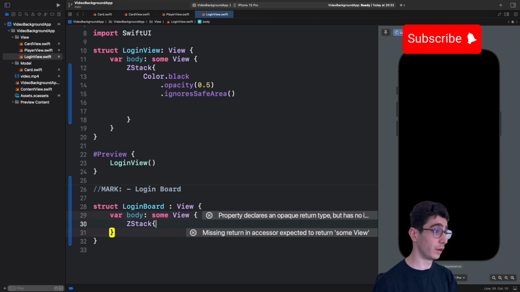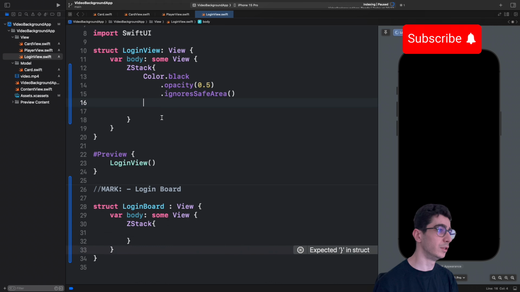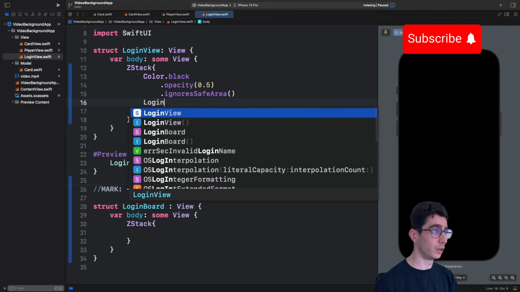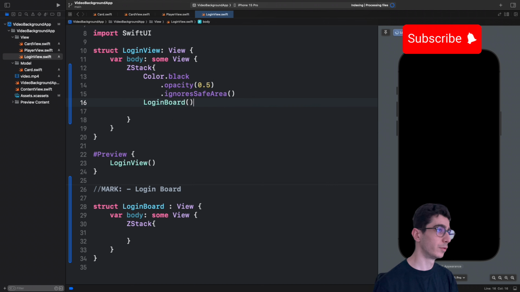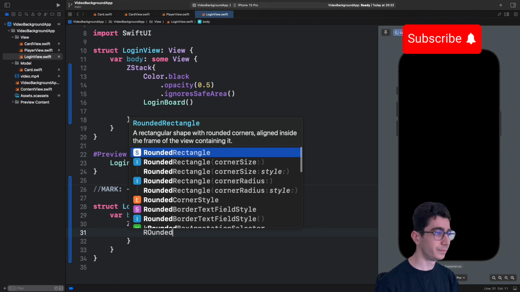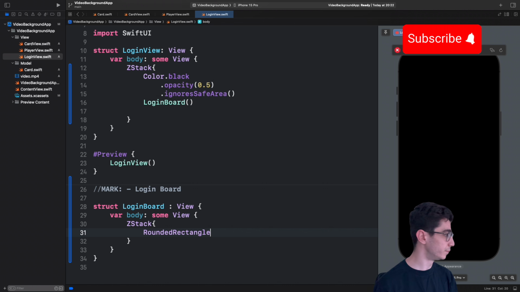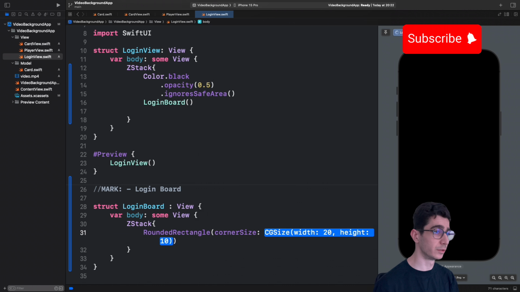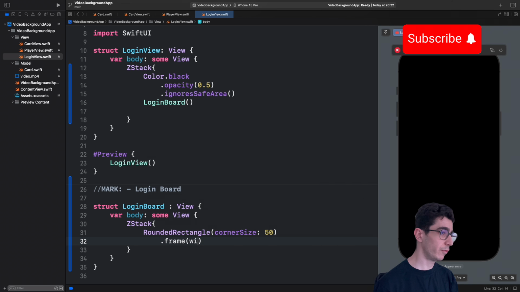So here again we have a ZStack. Let me just add it to this one. So login board here, and then in our ZStack we have a rounded rectangle, and the corner radius size would be 50, and we have a frame for it.